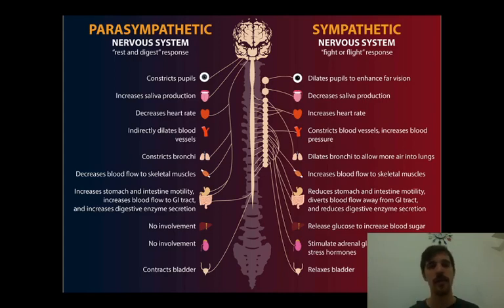Then your parasympathetic system is what happens when you're calm or when you're chill. So right now, during this, you shouldn't really be having an increased heart rate. You might be starting to feel a bit hungry. You're in a very relaxed state. Your heart and lungs are just regular breathing, nothing too extreme. Sympathetic, parasympathetic.